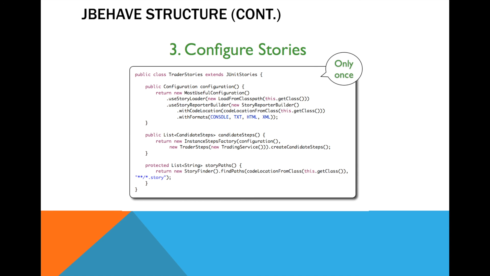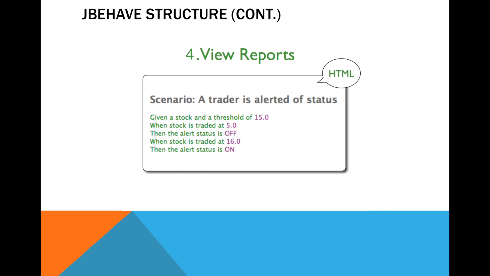Next is configuring your story. JBehave allows many different ways to configure embeddable Java classes that allow the parsing and running of textual stories. Then there are view reports — story reporting allows you to monitor the outcome of the stories that have been run. Here you can see the real result of your work: how the scenario came out, if anything went wrong, if the Given didn't work, if there was pending code — everything shows up here. I hope you found this video helpful, thank you for watching.